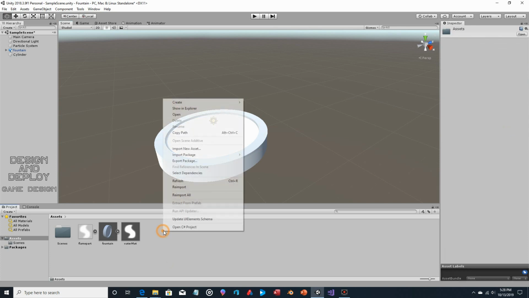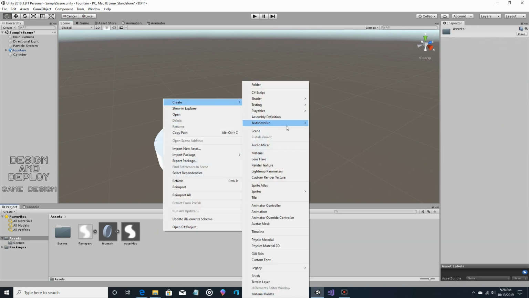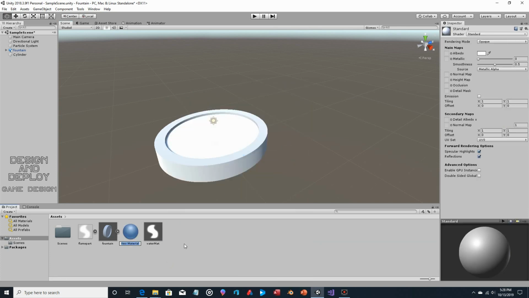And we can't use the same water mat, so we'll just create a new one. And we'll call this water mat 2. Because in this one, we want to make the changes within the actual material, whereas we don't make the changes in the material here. We made the changes in the particle system.